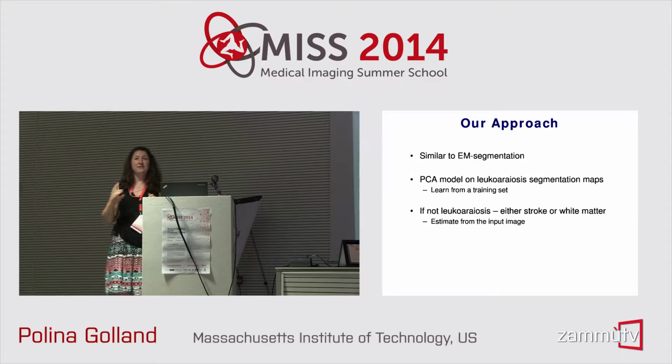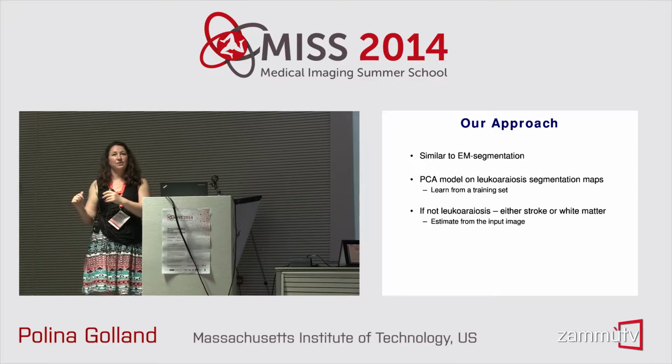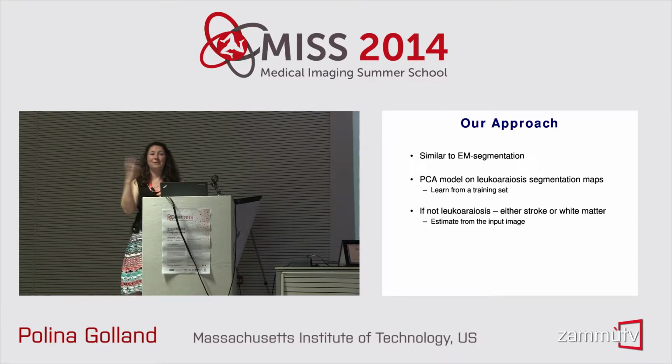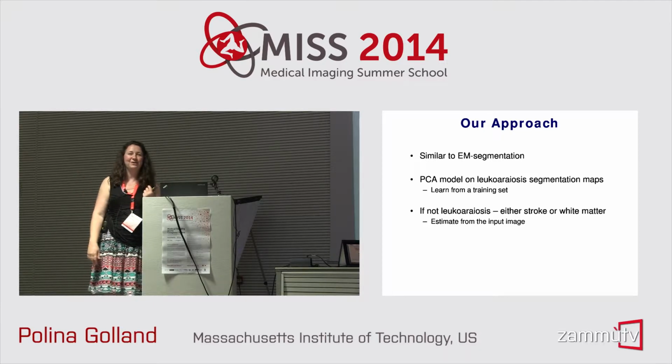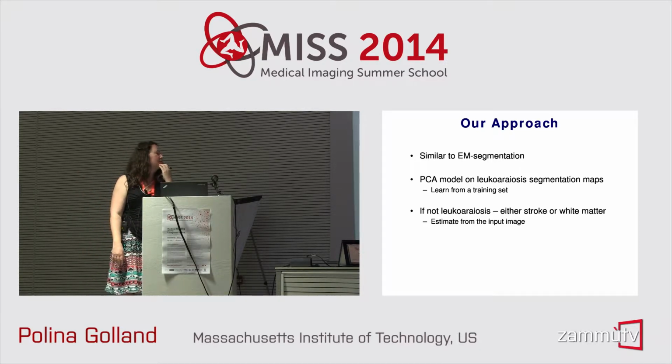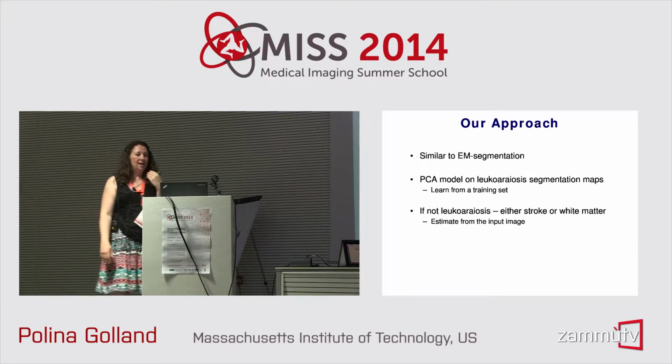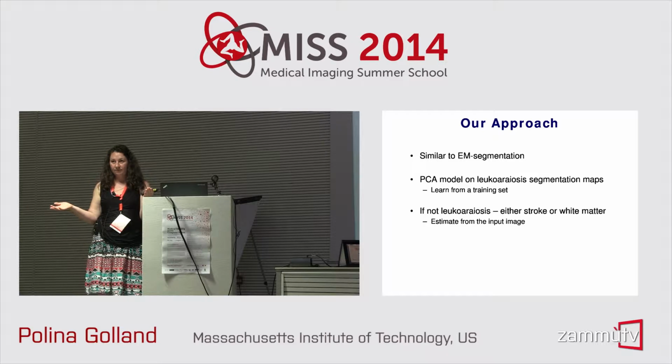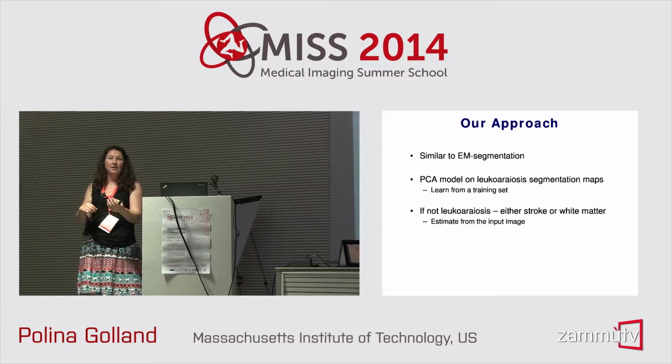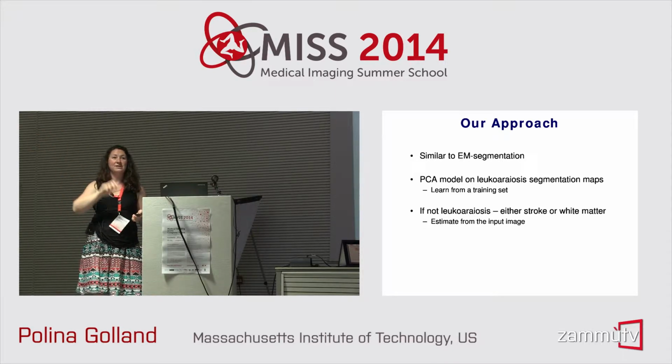Okay, and so our approach is very similar to EM segmenter. For those of you who know it, we will modify the spatial term to make it work. For those of you who don't know it, on Wednesday we're going to have a reading group that talks about one of the original papers. The basic idea is to cluster the voxels in the image into different groups and call one group healthy, one group Licheriosis, one group stroke, okay? So if all of them had different intensity distributions, we would be golden, because we would cluster in 3 classes and say the brightest one says stroke, then there is Licheriosis, then there is healthy tissue. But of course, in our problem, stroke and Licheriosis share the intensity, so we can't do that.